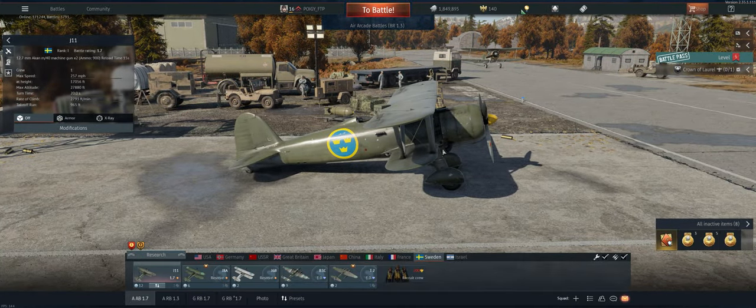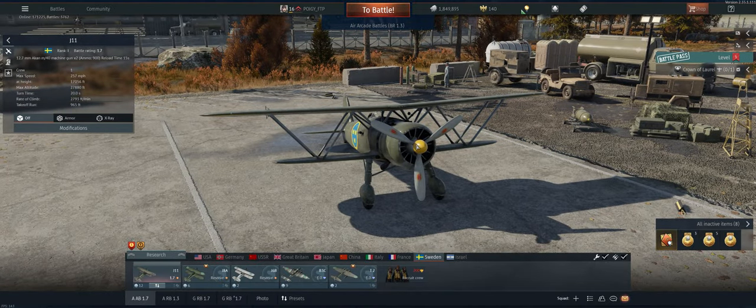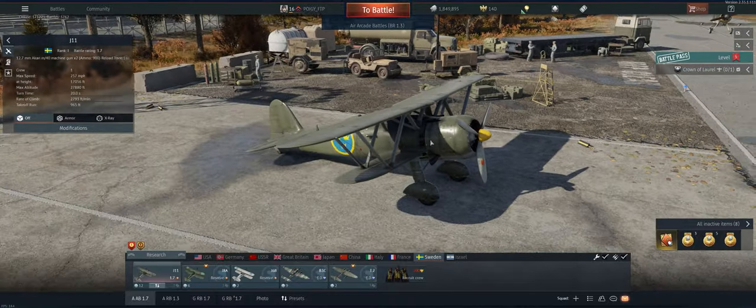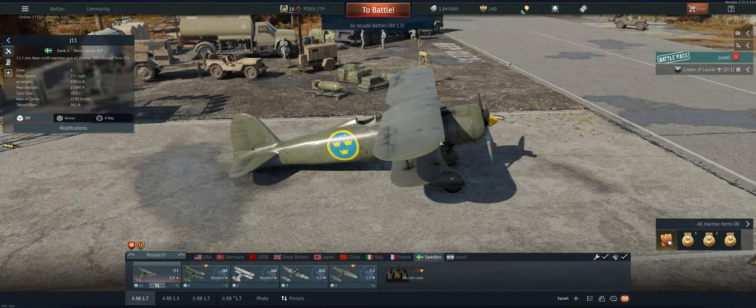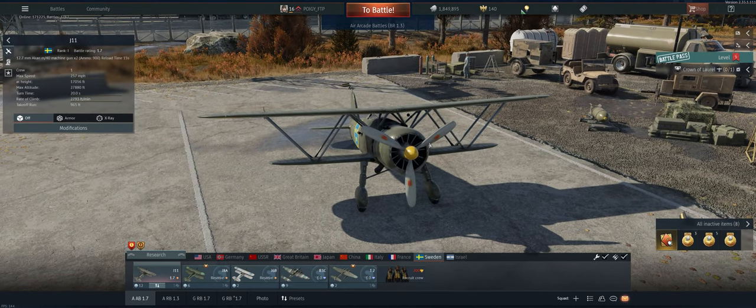It's a biplane, so it's going to turn pretty well. Definitely not the best turner for a biplane, that's the I-15, but it can more or less hold its own. It does climb pretty well. It's got a good rate of climb, and I think that's about it. Negative column, not a super fast plane for 1.7, certainly. So let's take it out and see what we can do.